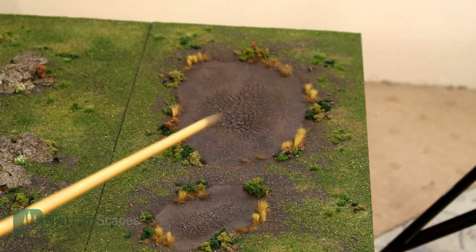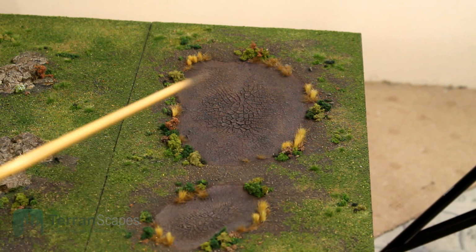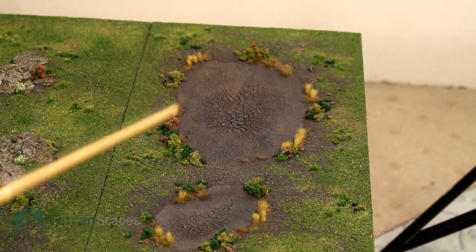What I did is I gave it a heavy wash that was near black with Model Mates, and then I dry brushed it up using, I think it's burnt umber, and then just a little strike of a sort of dirty gray across the top to pick that out. So you can see now how much closer that is to the surrounding areas, and it's got just a slight highlight.